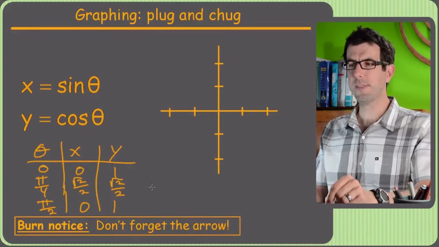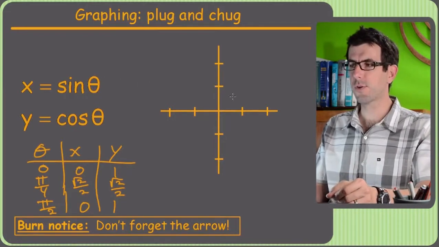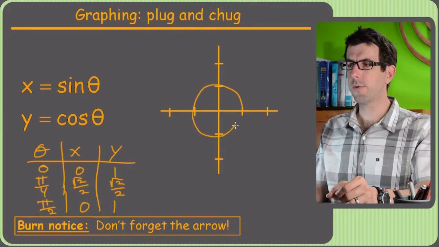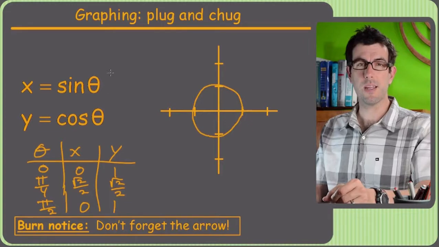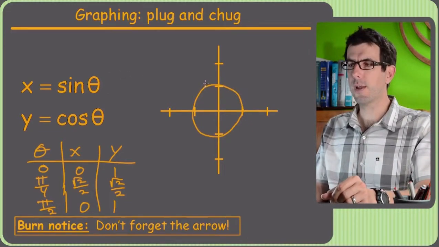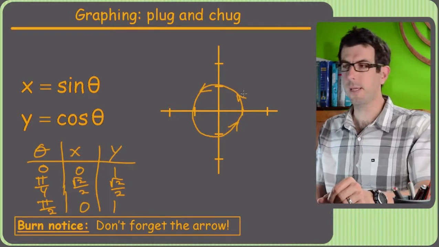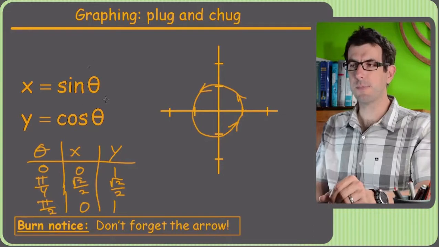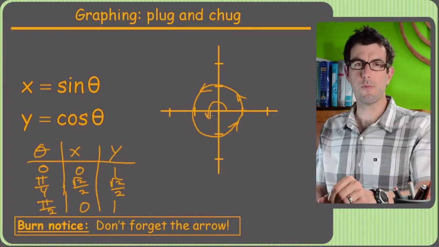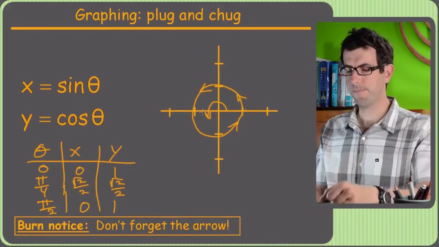It turns out this happens to be the parametric equations for the unit circle. That is a circle of radius 1 centered at the origin. So as we just go around this puppy, we're just going to keep going around and around. And since there's no limit on theta, like it didn't tell us, hey, theta is only between 0 and pi or something, we're just going to keep going around and around, and we're going in the positive direction. So that is the direction of the path. So we're going around a circle, and as theta gets bigger, we're going to be going counterclockwise, the same direction you would for the unit circle as angles get bigger.